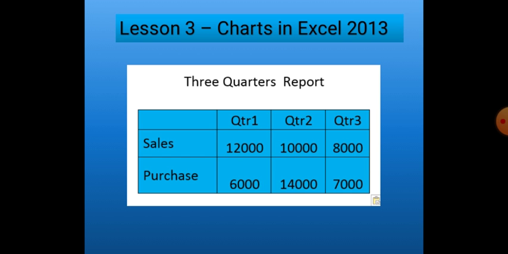Children, in this chapter we have already understood the various elements that we can add in a chart, like the chart title, the axis titles that we see on both axes, and the legend that is mostly placed on the right side. We have already understood gridlines and quick formatting features. Now today we will understand some more features that we can use with charts.